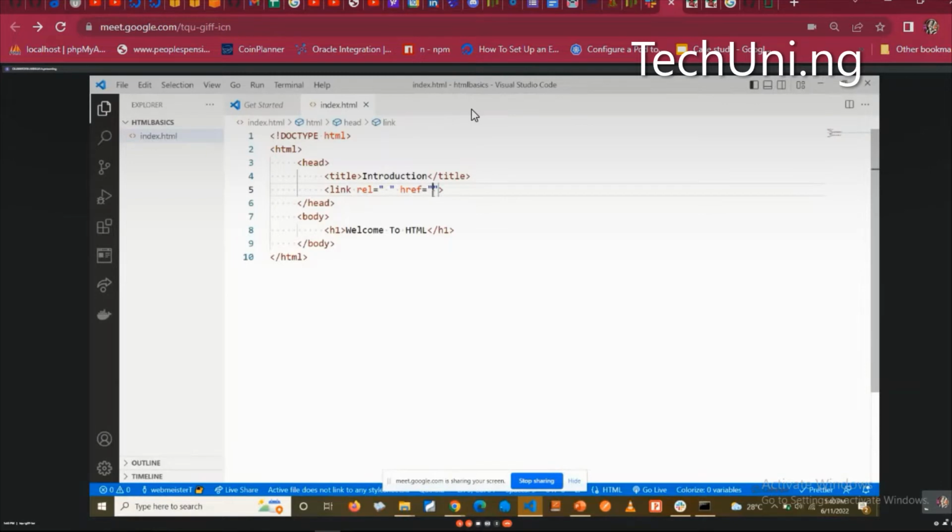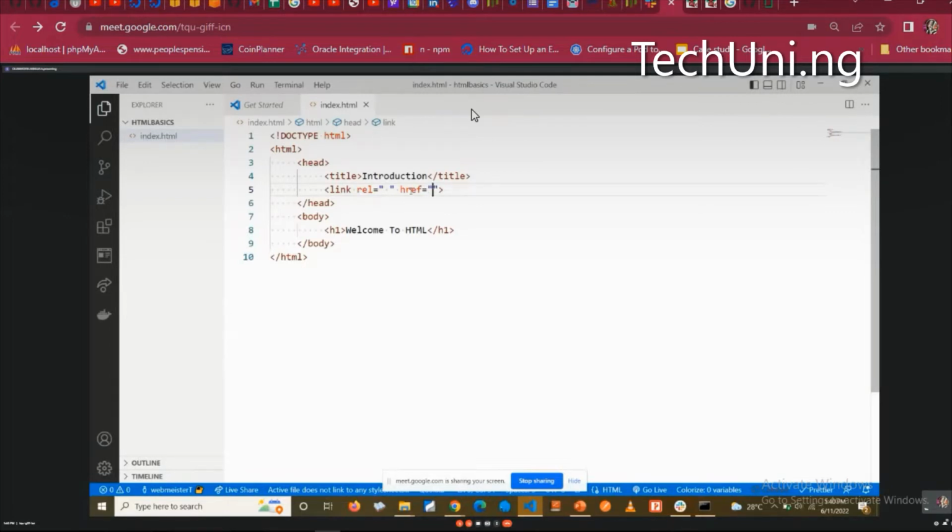By the time you just type, if it brings it out, you just click enter. Now attributes are just like name and value pairs. You can see this is the name, and whatsoever is in between these double quotes, that is the value.